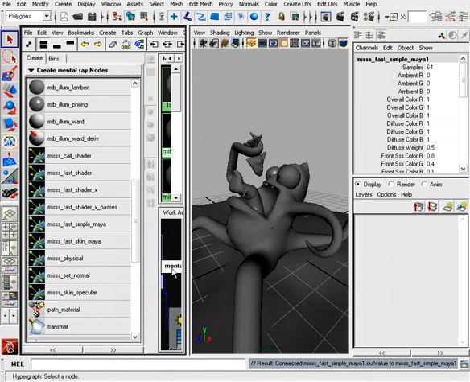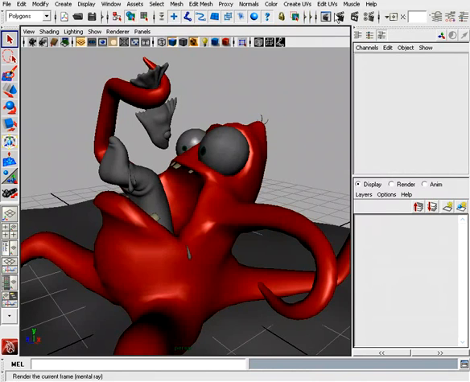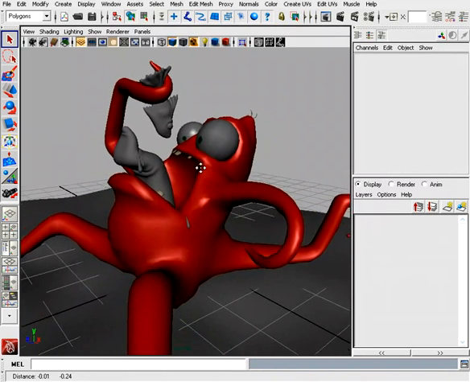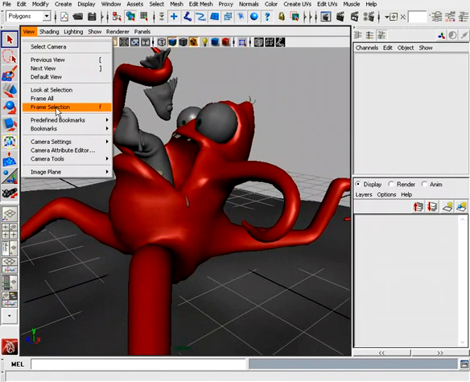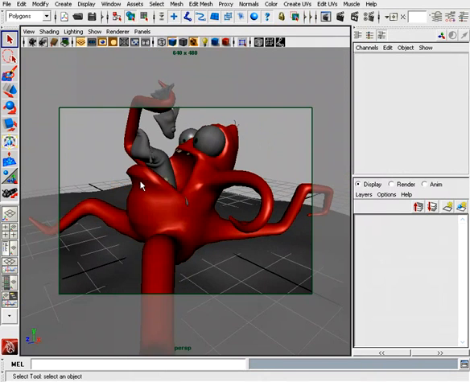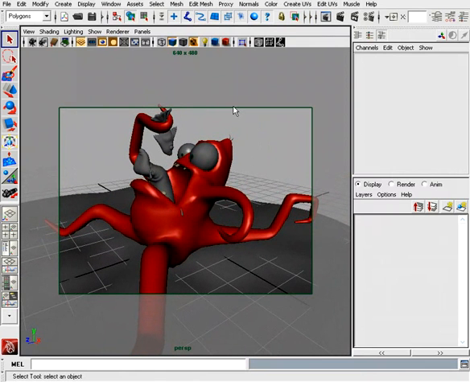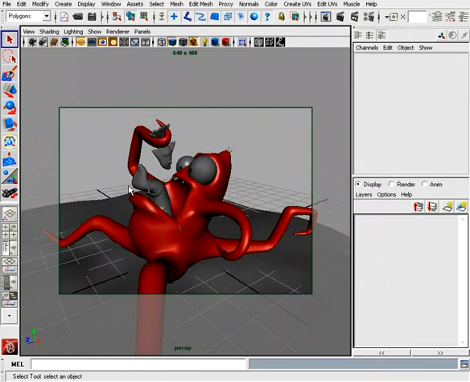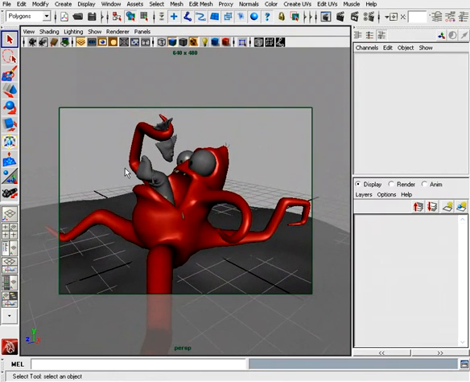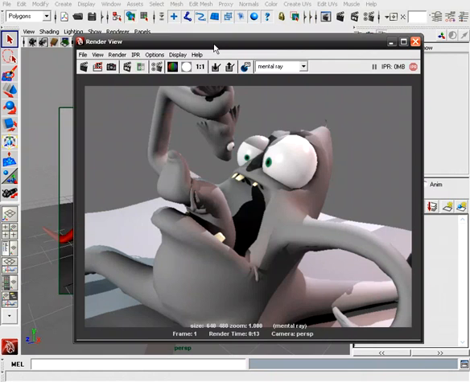So let's now take this shader that we have here, and we'll just middle click and drop it onto this squid's body. So let's see what this does for us. If it becomes a little bit difficult to frame your objects in the scene, we can always go to the camera settings and enable the resolution gate, so that we can actually see what the renderable area of our camera is. It makes it much easier to come in and start to frame our objects accordingly. So let's take a quick render at what we have.